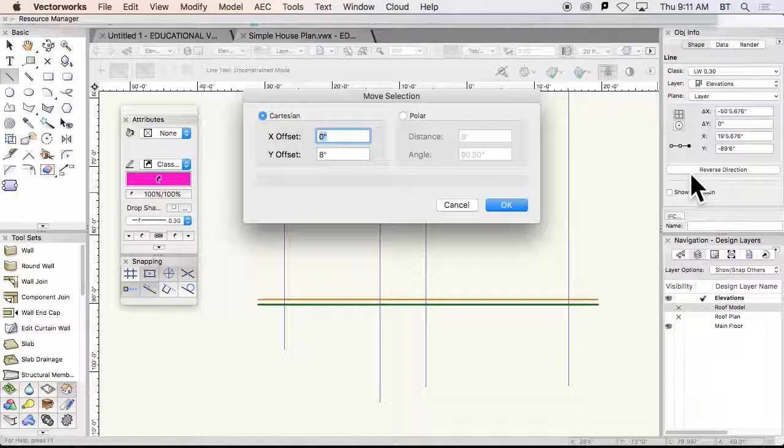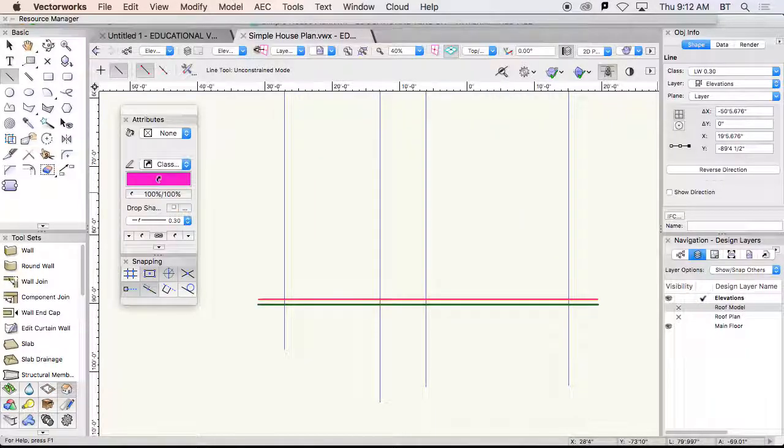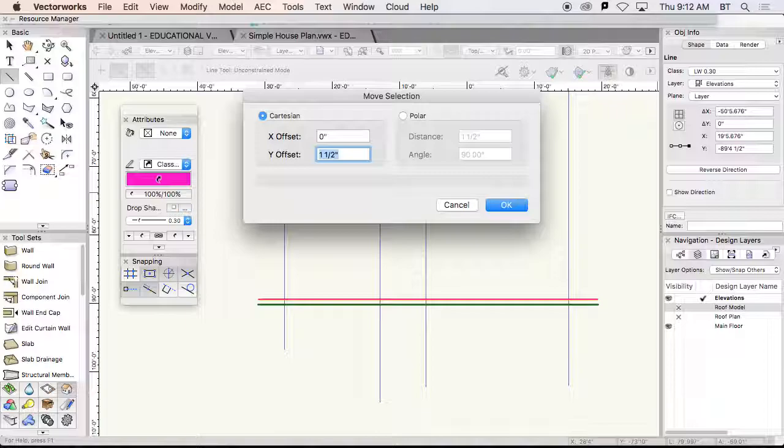But in this case, I'm going to be doing a crawl space. So I'm going to have to move it up 1.5 inches for my sill plate. Right now I'm just breaking it down in my head into drawing steps. Instead of duplicating it again, I'm just going to move it, Command M. That's my sill plate. Then on top of that, I'm going to have my floor framing.